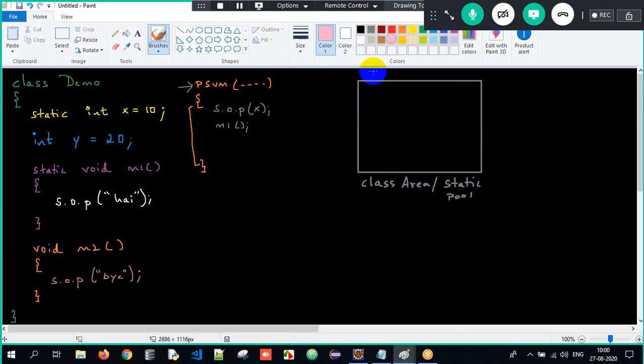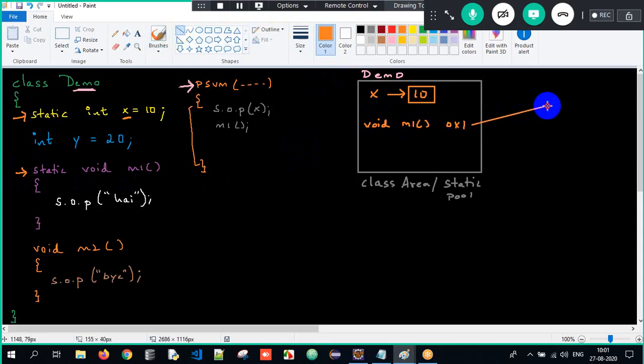And what is the name of the class area? It's Demo, because I am going to load all the static properties of class Demo here. Once I execute my Java program, the class loader will load all the static properties into memory. There is a static variable x, which it will load first, initialized to the value 10. And one more static method should also get loaded: void m1, pointing to some address 0x1.